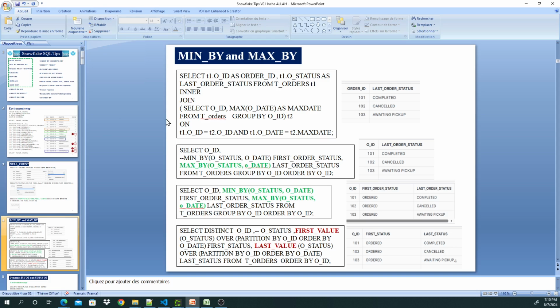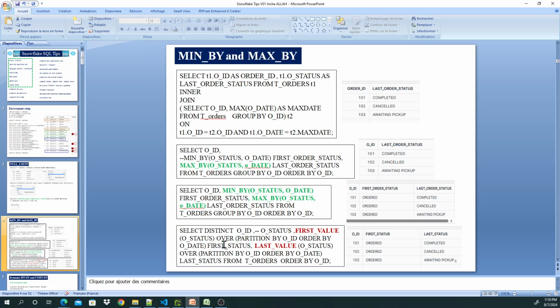Next, it is min by and max by, and it is a nice feature because it decreases the complexity of developing some SQL queries. As you know, here we have a left join between the tables, and we need to check the max date and then join this inline view or subquery to the principal one to get the result. And as you can see with max by, it is very easy. You just put max by and the columns, and we have the same result here and here.